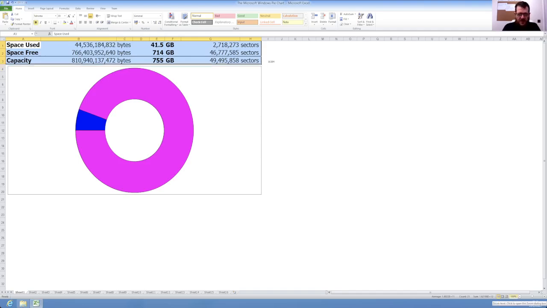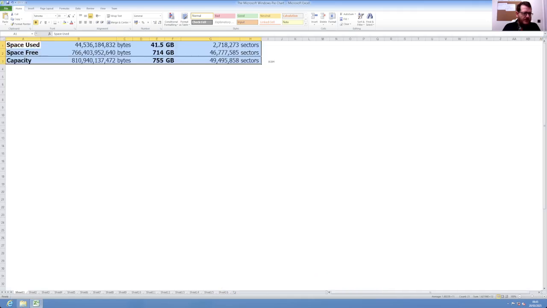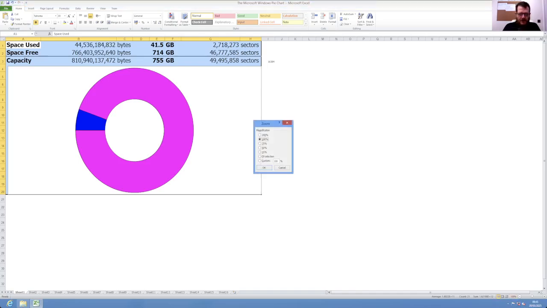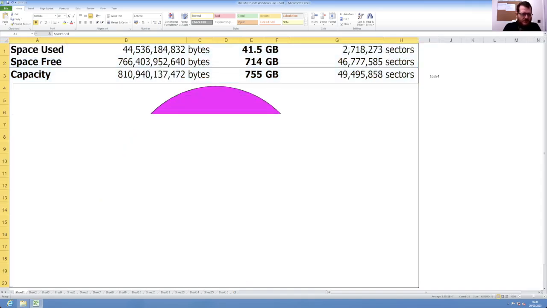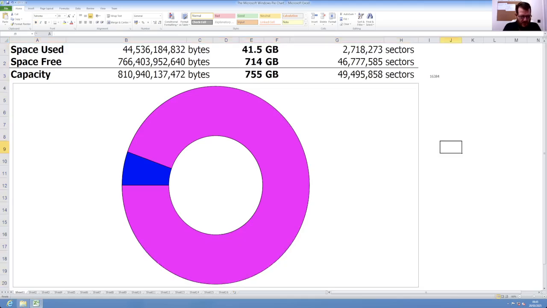I have to zoom in to fit the selection, which is that. Try that again. There we go. Now I can see what's going on. Then we'll save that. And it'll come out of that.